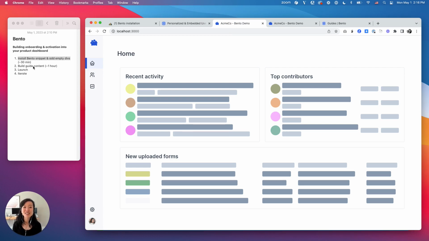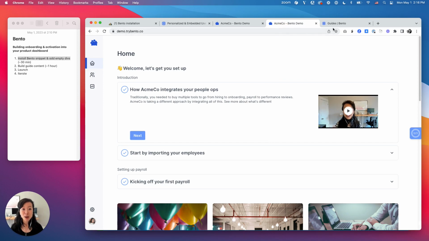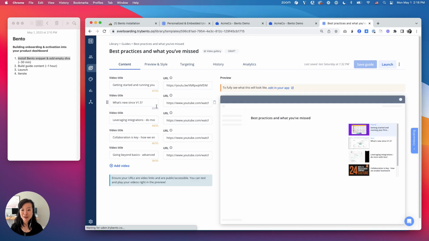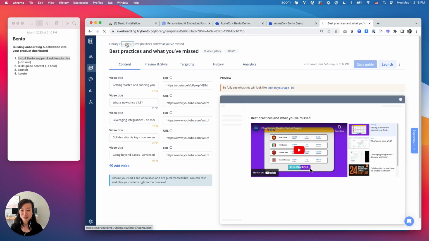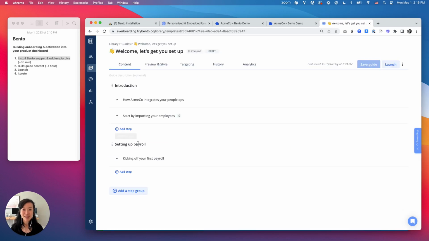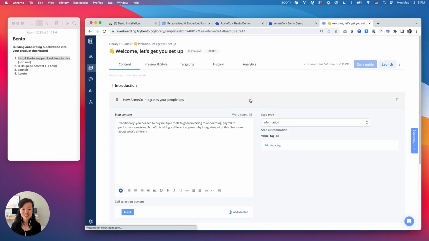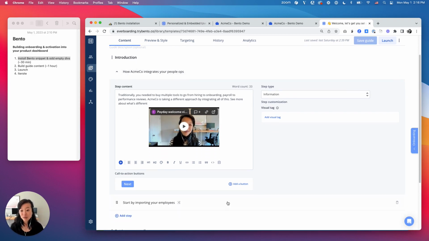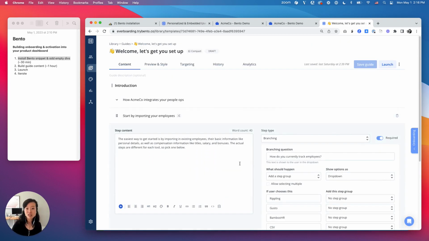Okay, part 2 is actually building guide content. This is where we're going to actually hop into Bento itself. Now, I'm not going to show you how I built every single one of these guides because that would take a minute and you don't really want to see me type. But it's worth saying that the Bento builder experience looks and feels a lot more like a document editor and doesn't force you to spend time dealing with CSS classes.